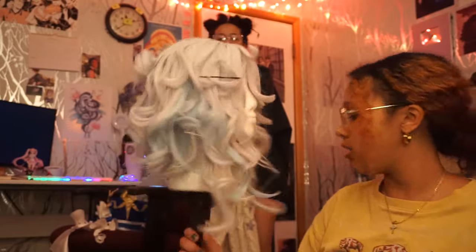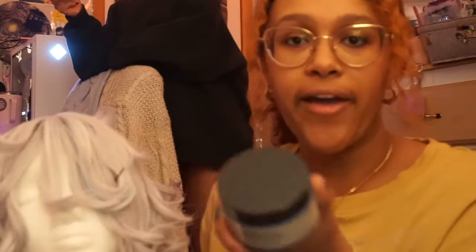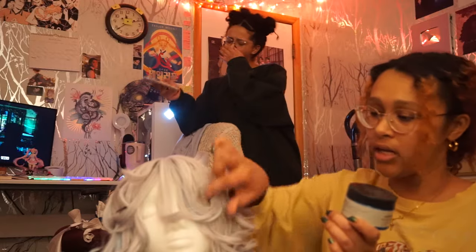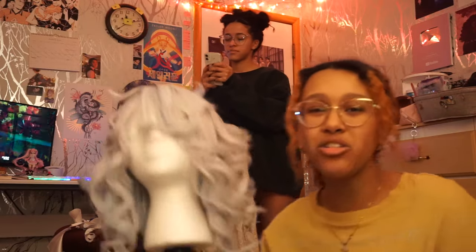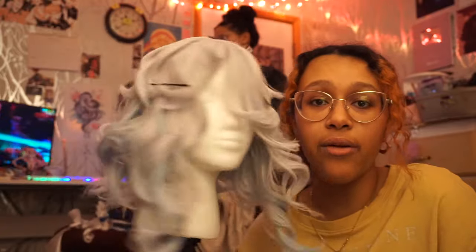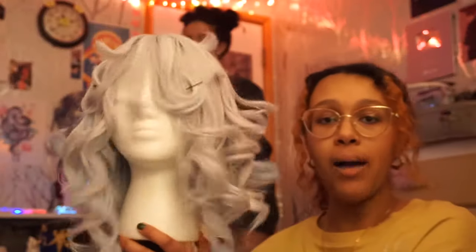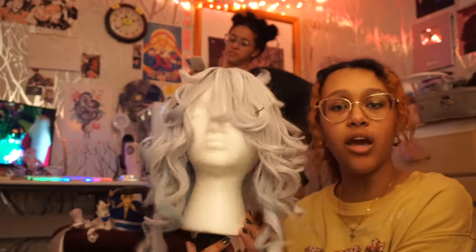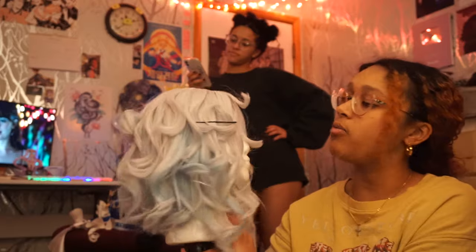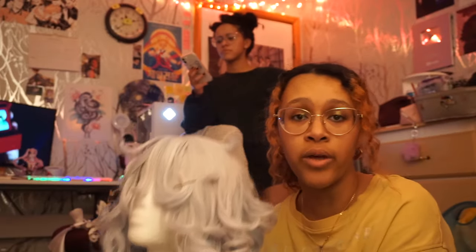I'm supposed to put in the coloring now. I just got this hair wax that I was going to put in. But I think maybe I should wait for the hairspray to fully dry — I might just do it tomorrow. But this is what it looks like. I think it's really cute, I really like how it turned out. She's got that little bob, you know? And I did give her a little bit of layers too. I think this is really good — this is my best wig work yet. I don't have a lot of wig experience, but I'm happy with how this turned out so far.